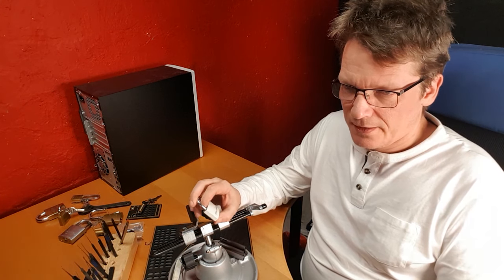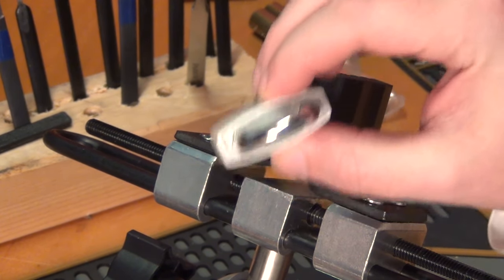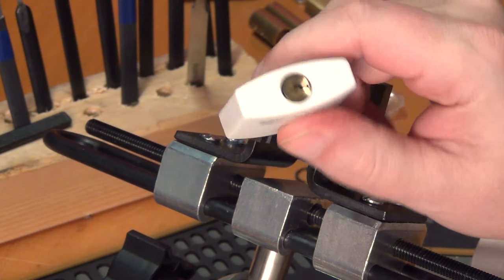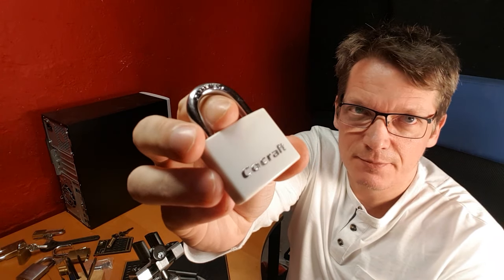And this guy is a bit of a surprise because he's made of plastic, he weighs next to nothing. Let's pick him for Stock Lock Sunday. No, no, no — that's not gonna work. The lock-picking part of me is an idiot and the editing part of me wants to make it right.